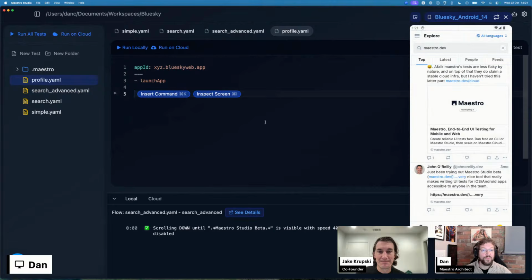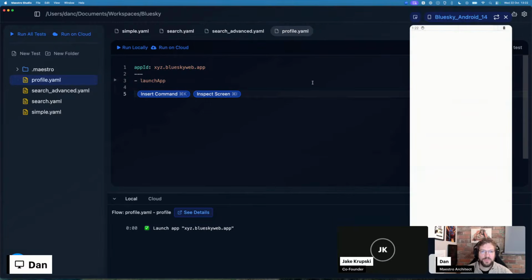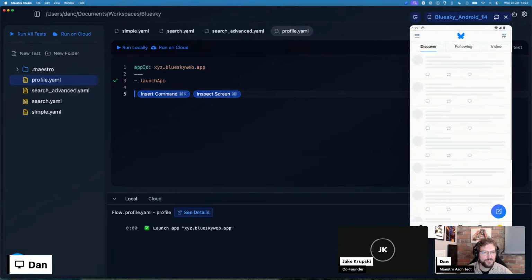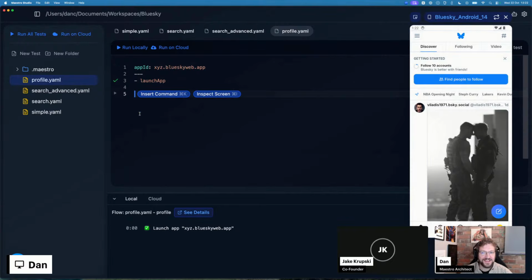Right, so we're gonna crack on with the next test, and we're gonna check some stuff in the sidebar here. So if I get myself back to a clean state, relaunching the app, uploads. Notice the flow completes before the UI is ready. However, you'll find that the next step won't start until the app is ready.